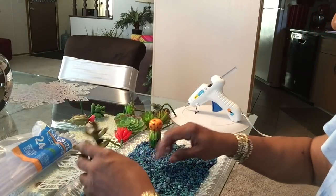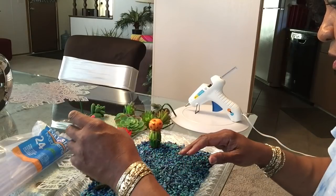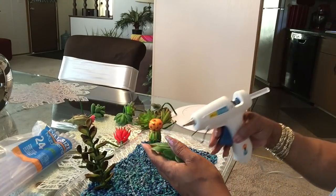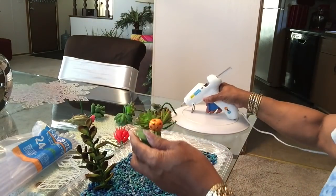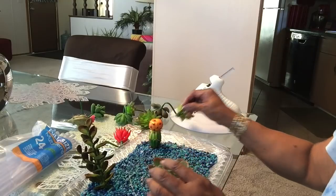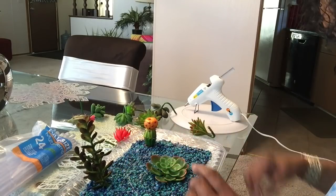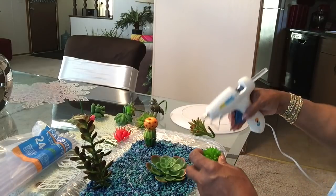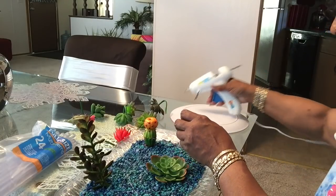Oh no, this ain't working. The hot glue gun is not working. So I might not be able to glue it down like I thought. Well, place my plants. Come on now. I'm gonna put more rocks on top. So I might not be able to secure my rocks. I do have Gorilla Glue in there.